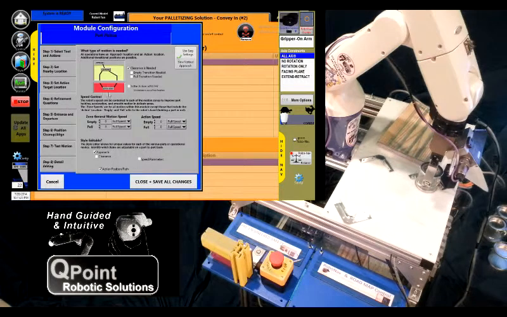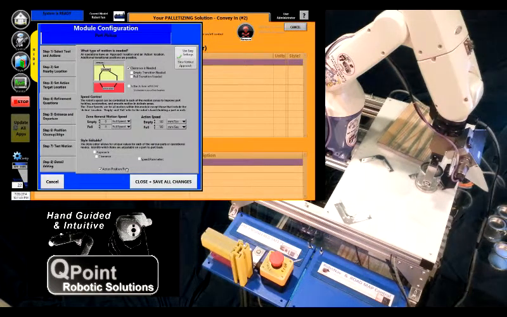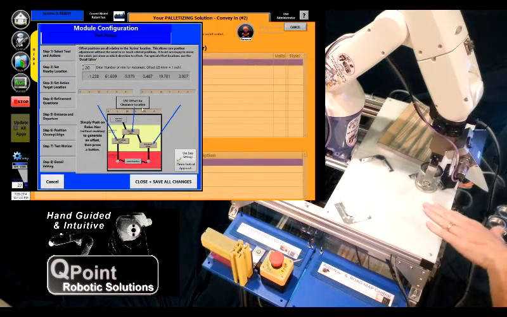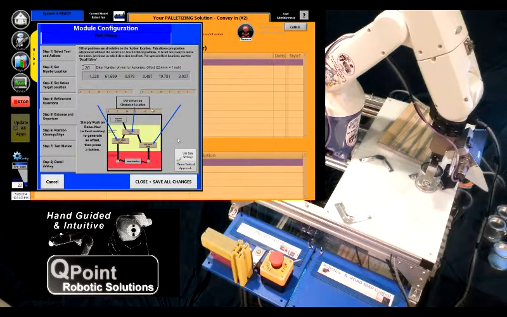Now the refinement questions, you can have all kinds of different motions in and out of the process, whether or not you have different approaches on the way in with the part, empty and full. If you pick the simple settings, it's just going to put a simple vertical clearance, and we'll go on to the next questions. And entrance and departure, so this is the travel angle and distance it goes to approach the part. And again, just got the easy button here, we'll just say 75 millimeters, which is about 1.5 inches above.